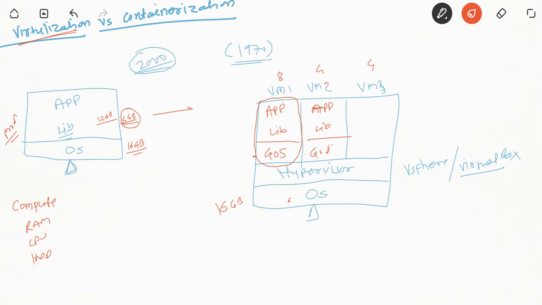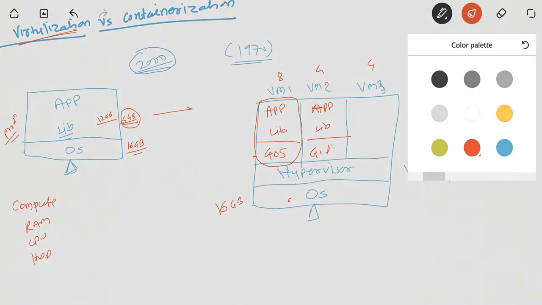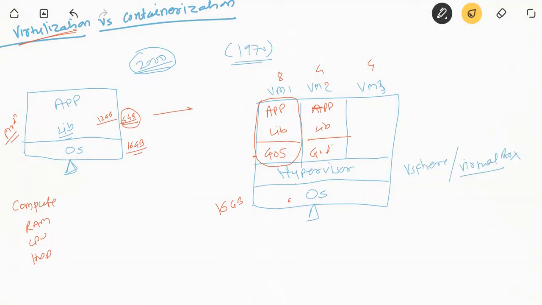There are some disadvantages also with virtualization. The first thing is, once you create a virtual machine, let's say while creating it you give 4 GB, then until and unless that virtual machine is running, you cannot modify this memory. If you want to modify it, you need to stop that virtual machine, modify it to some different size, and then start that virtual machine. Obviously, if this is a production environment, you cannot afford to stop the virtual machine, modify the memory and then start it again, right?